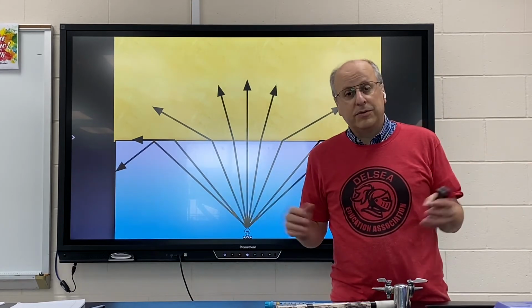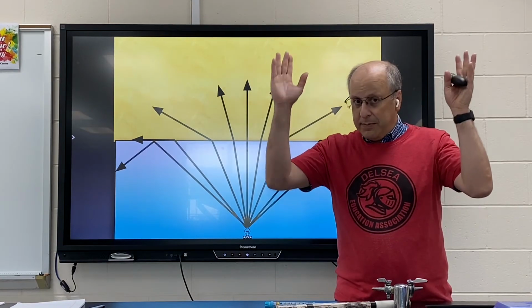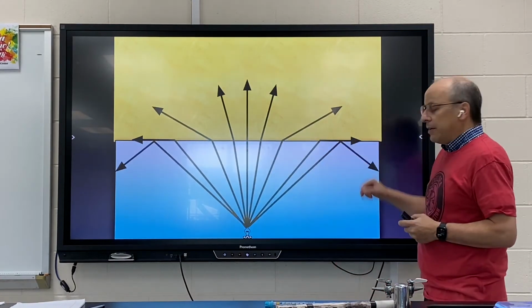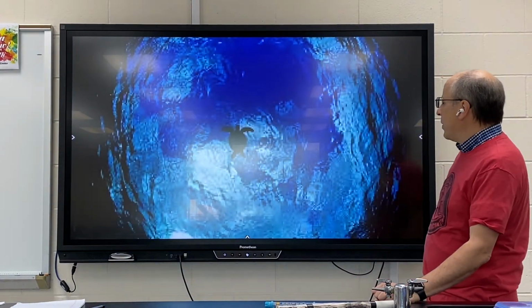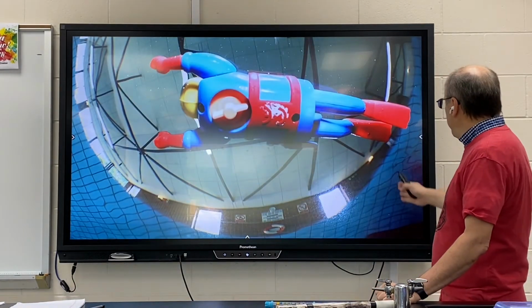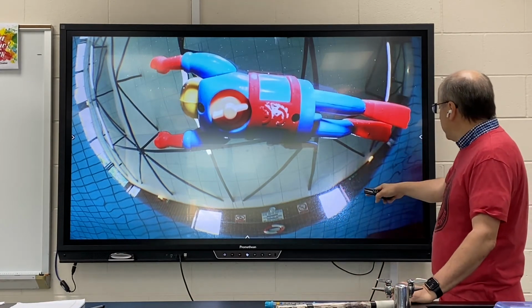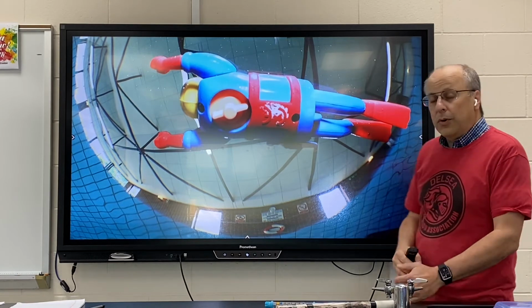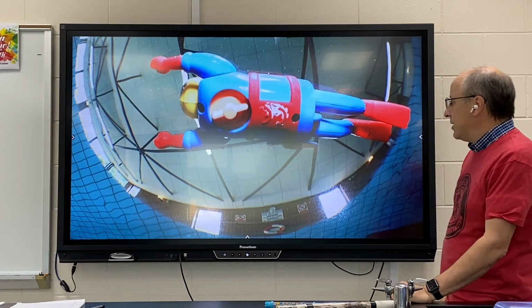Beyond that circle, which is sometimes called Snell's window, because light can escape through it, but beyond that, you get reflection, and it acts more like a mirror. So if you're underneath the water looking up, you can see that circle that you can see out of, but the rest of it, you cannot. If you're in a swimming pool where you actually have some features on the bottom, you'll actually be able to see reflections of the bottom of the pool at those angles that have exceeded the limits of that circle.